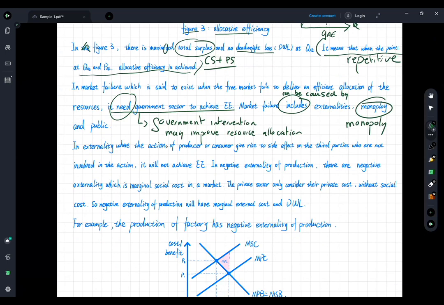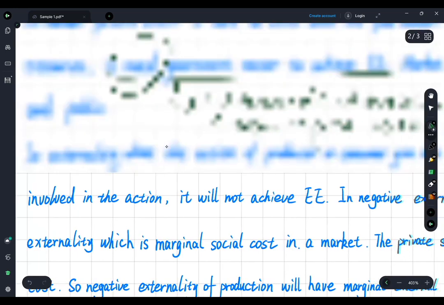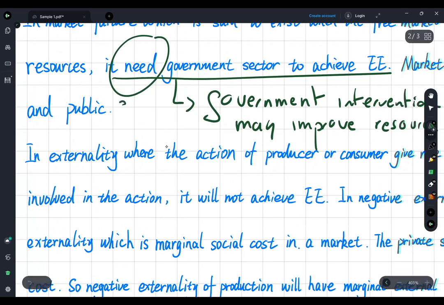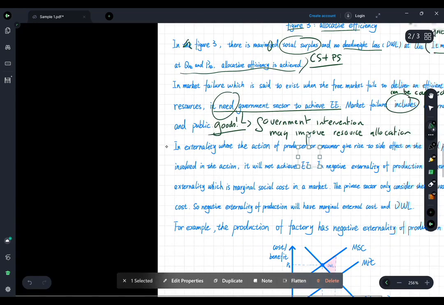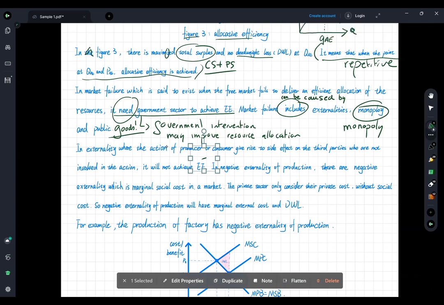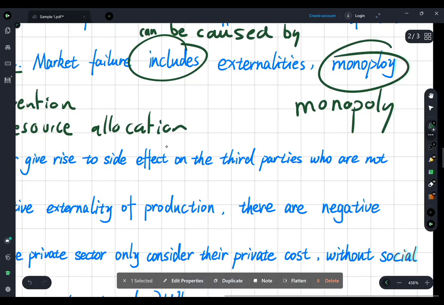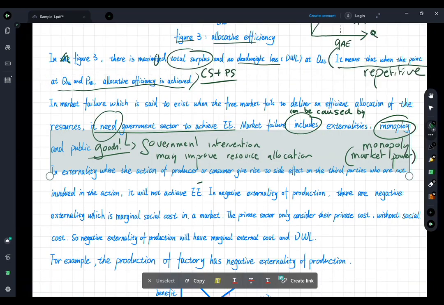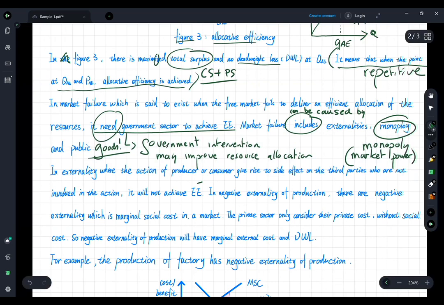They are, and public, sorry, you see there is a word missing here. I guess the student wants to talk about public goods. Okay, you see that apparently there is no mention of merit and demerit goods, especially if we consider that merit and demerit goods are about information failure. And monopoly power, generally speaking, rather than just focusing on monopoly power, we should say market power, because it could be a monopoly, it could be an oligopoly, it could be monopolistic competition, it could be a monopsony. Apart from perfect competition, there is always some market power either on the demand side or on the supply side.